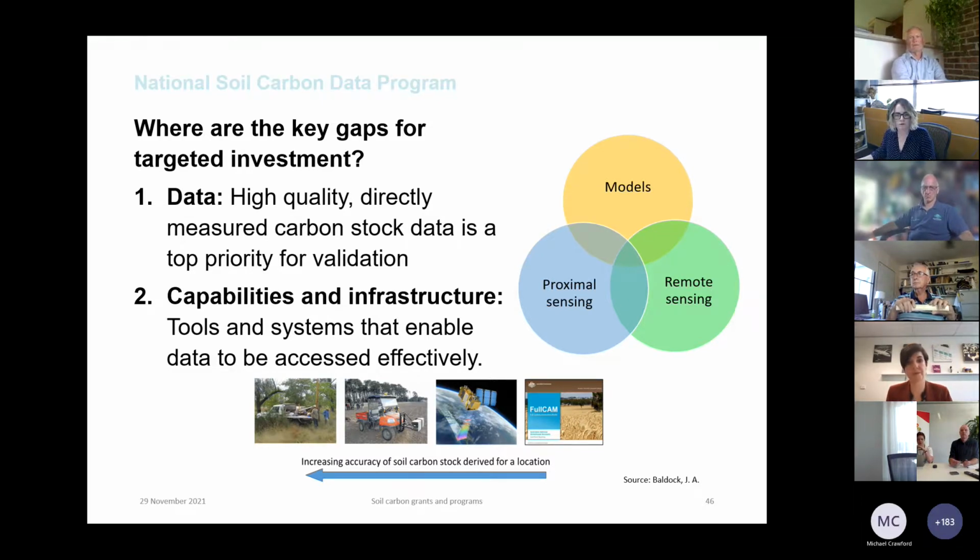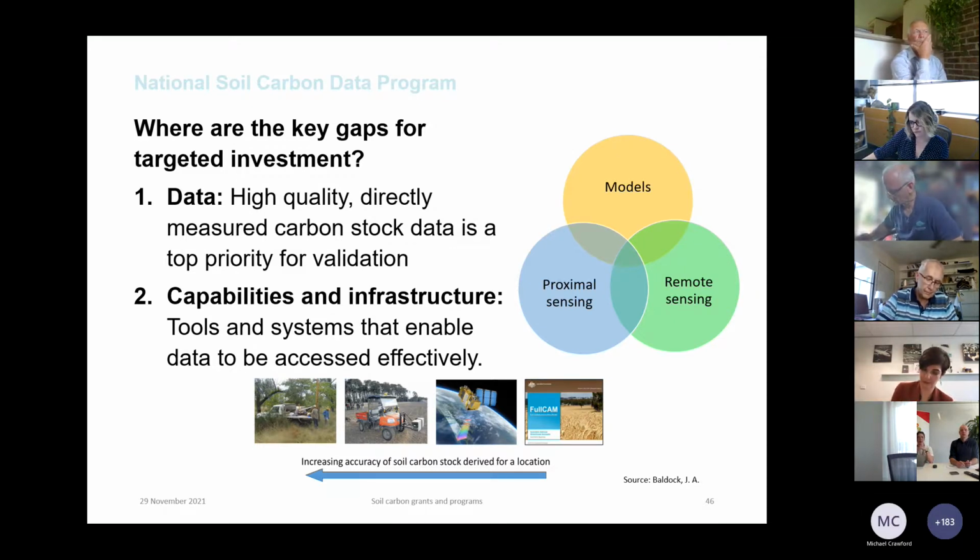The images at the bottom show the spectrum of these types of technologies. From the left, from direct measurement through to proximal sensing, which is looking at in-field assessment based on field-deployable infrared sensors and lab-based spectral analysis, through to remote sensing, through to models and process-based or simulation modeling like our FullCAM, but also the range of others out there. And thinking about how we can improve the accuracy of these different technology options at the farm scale.